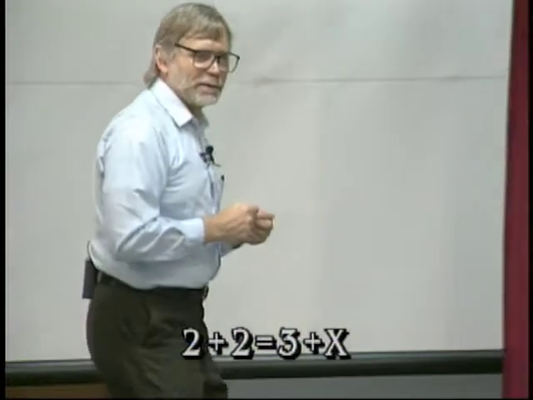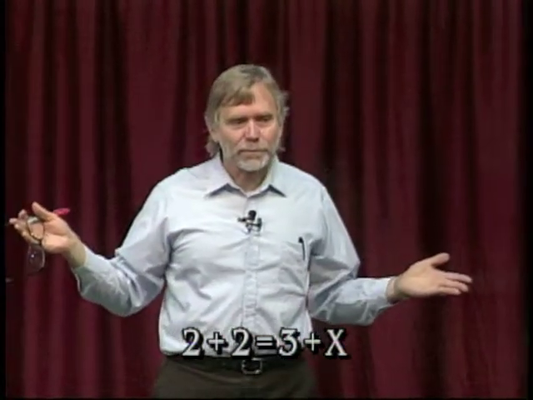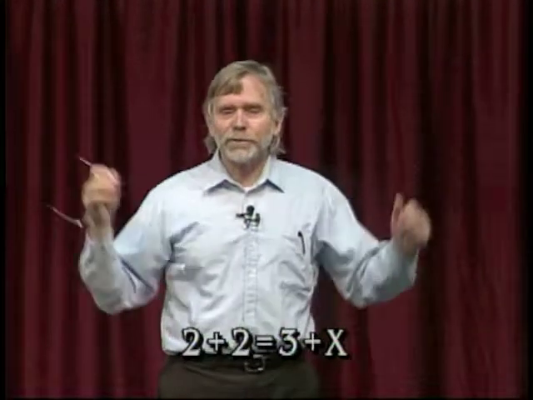Now, when you understand this, you're thinking in arithmetic. Now I transform this by magic into algebra. 2 plus 2 equals 3 plus x. Do you know what x equals? 1. You just thought algebraically. You thought you couldn't do it. You see? It wasn't that hard. Did it hurt? Okay, that's algebraic thinking.